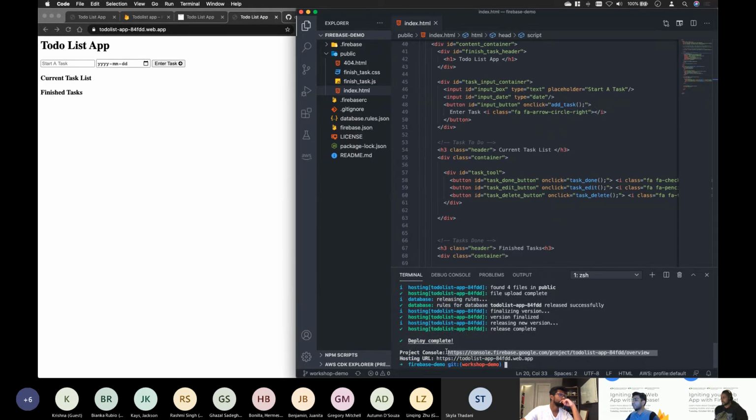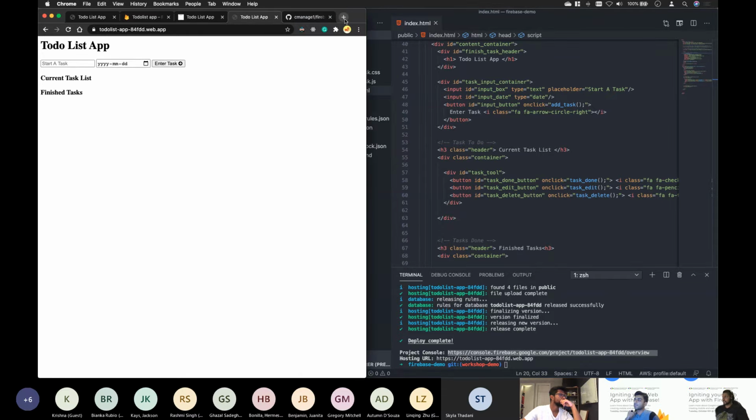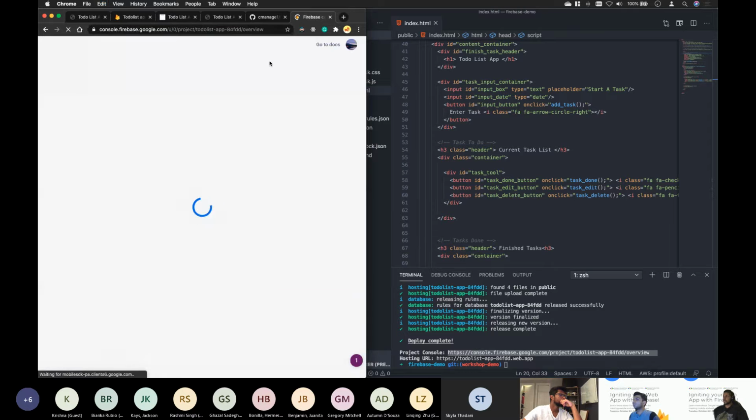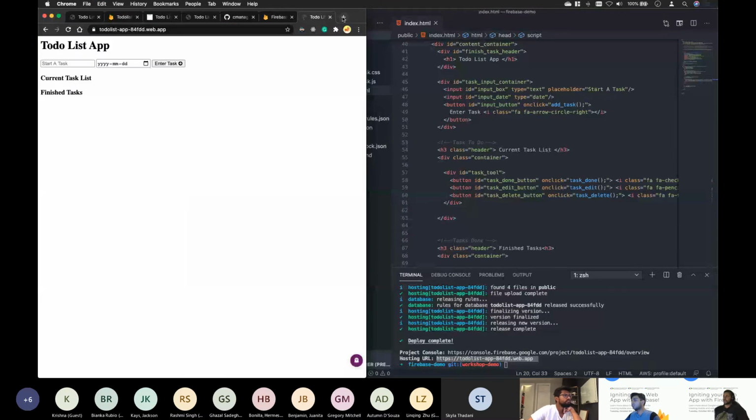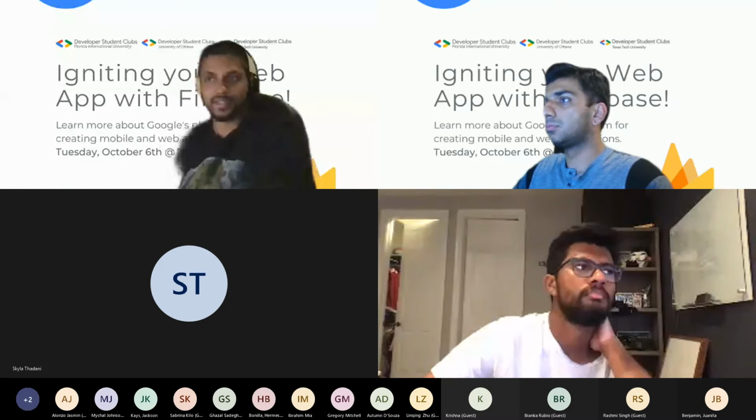This link takes you to the Firebase Console, where you can see your project in this view. The second URL takes you to the live website. And this is actually free. You don't have to pay anything for hosting charges. So if you have a portfolio and want to show a project you've done, you can just send people to this URL and they'll see it. Yeah, exactly. Okay, are there any more questions?